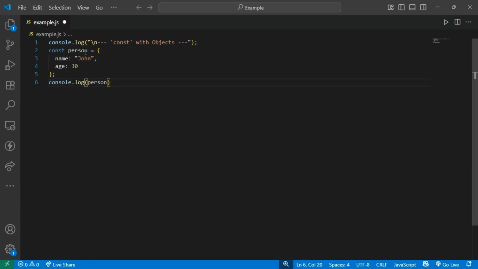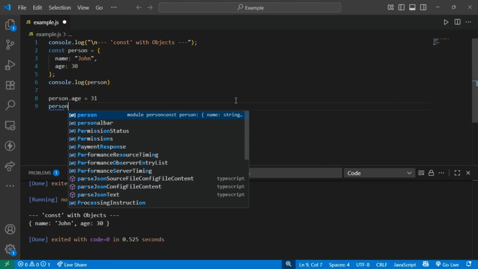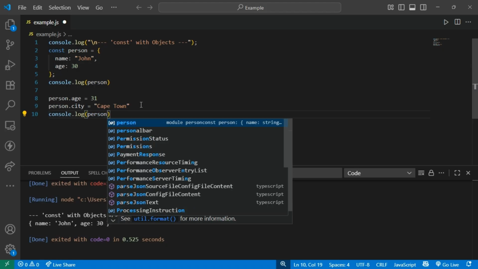Over here we have this object called person, and we can log it to the console. And over there we see the object. Although the object is created with const, we can still modify properties of the object. For example, we set person.age equals 31, and then person.city equals Cape Town, and we then log the person object again.